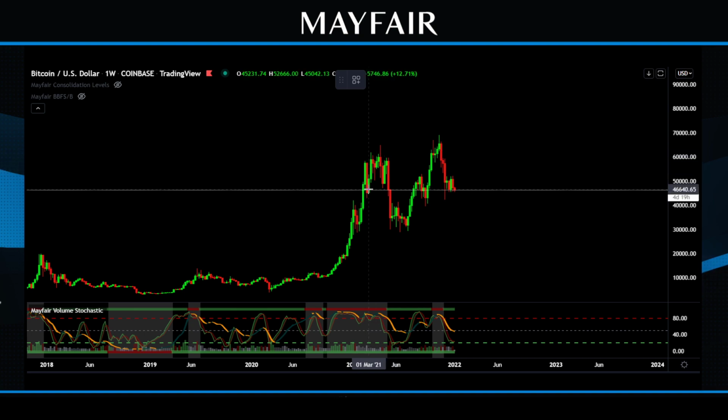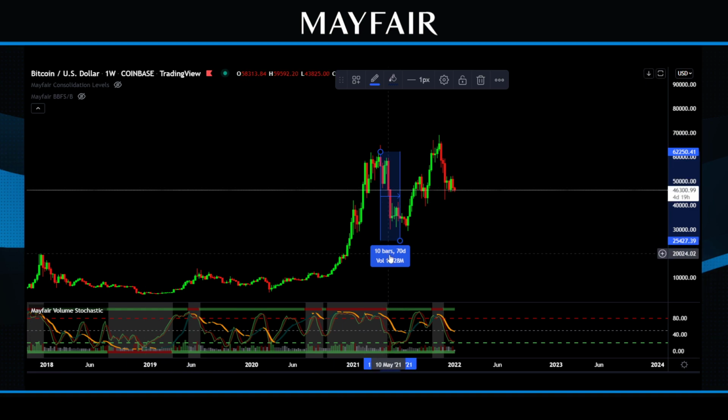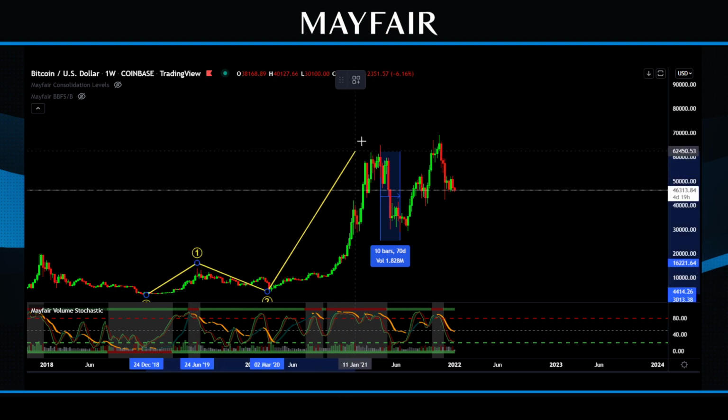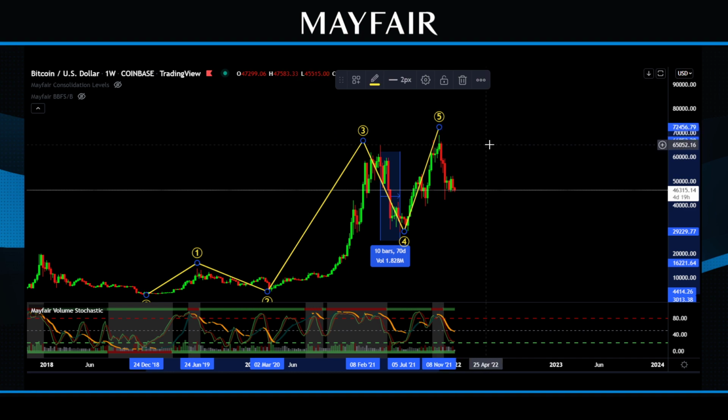Now, forget what I'm looking at, right? Just think of this as a newbie type trader, and we can see now that we've got this top, and we're going to come on down to this level being the low, okay? Now, you can clearly see we've got 10 bars there. In theory, it's actually 70 days plus in terms of a move, right? Now, in Elliott wave terms, I was looking at this being the weekly, right? Because we actually had the 0-1 in there. We come down, obviously, for the 2. So, in theory, we'd be starting something like this. 3, 4, and a 5, okay?